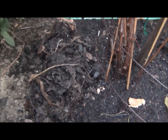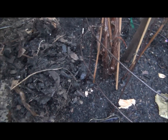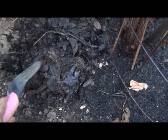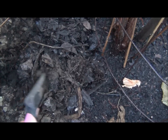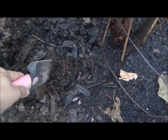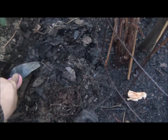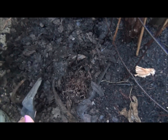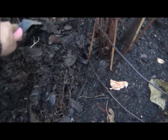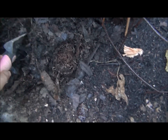Well, this one looks pretty good — looks pretty well composted. I don't see any maggots, no worms. Let me turn it all over and take a look. Very nice. This is an old root from one of the pots that's still not decomposed, but otherwise it's actually not too bad. It could probably use another few weeks, but it looks pretty good.